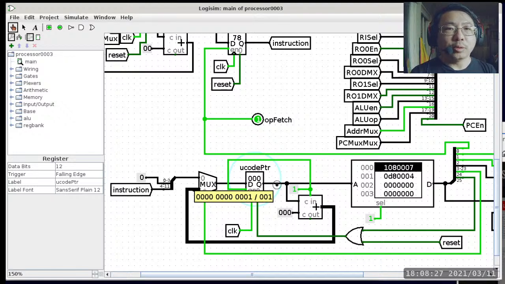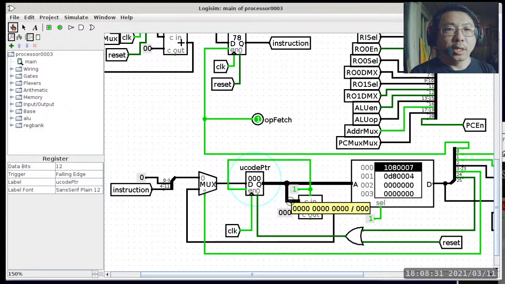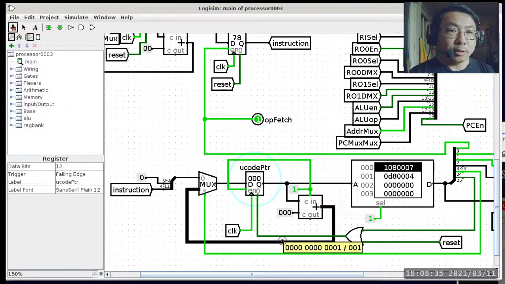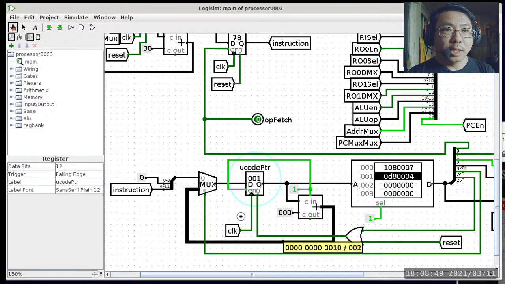The microcode pointer currently has a content of 0. So after we add 1 to 000, we have 001. So when I type Control T on the keyboard, we can expect the microcode pointer to increment from 000 to 001. So I'm typing Control T right now, and there we go.